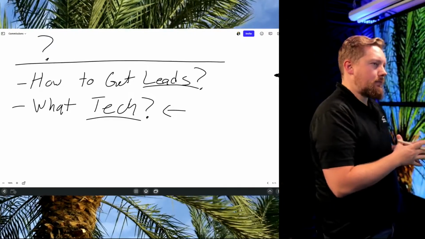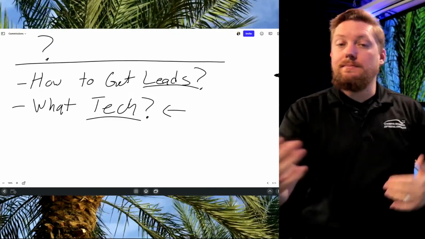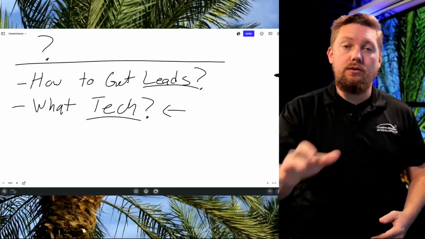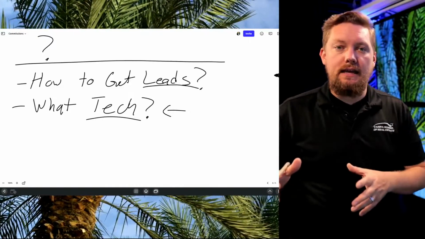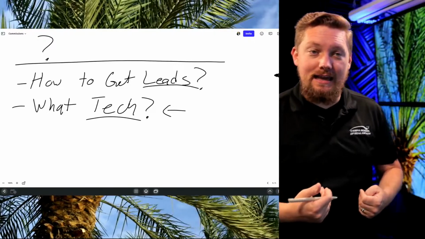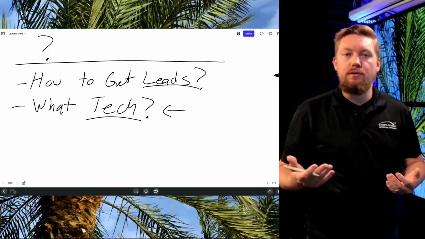And so lead generation, that could be something you get on your own. Technology, that is something you can still get on your own. And if you're choosing the technology, you get the choice. Yes, you are the one who pays the bill individually as the agent, but now you're not having to pay that through your broker.